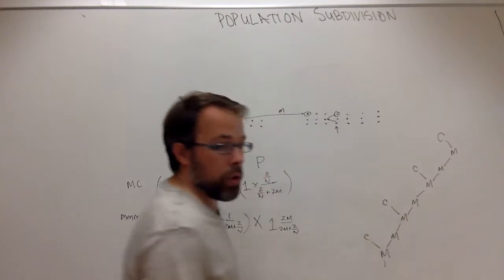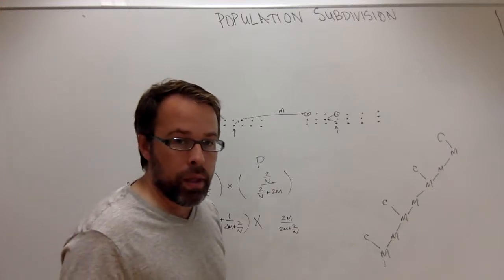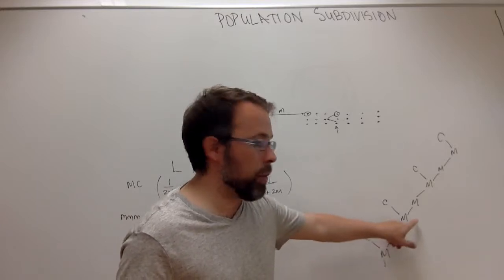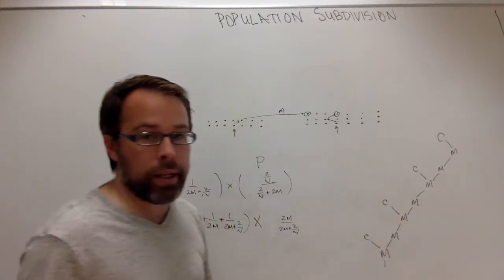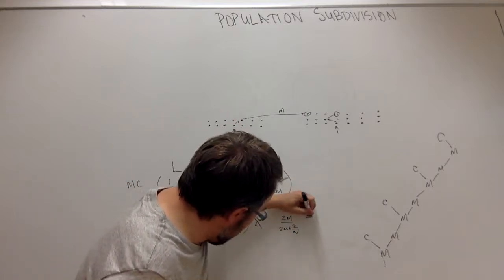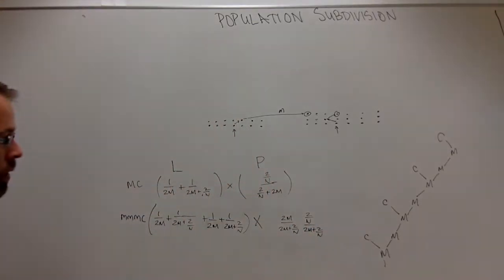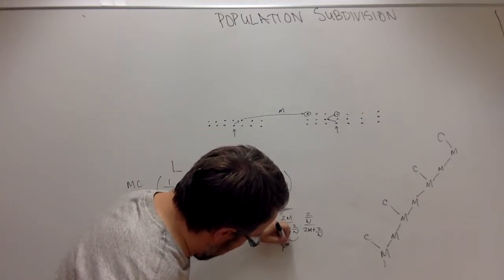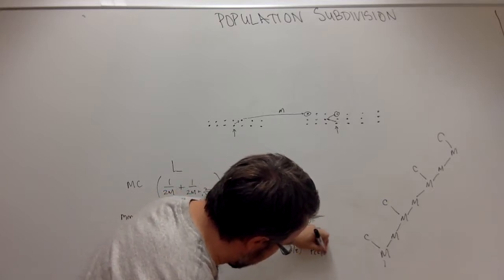And now we have to wait again for another migration. So that's just a probability of 1. Let's get rid of these probabilities of 1. We don't need them. Okay, so we have to wait for this, but the probability we get here is 1. And now there's the fork in the tree. And so what's the probability that when we get this event that it's a coalescence? That probability is equal to the probability of coalescence divided by this. Okay, so if we look at it, this is the probability of migration given there's an event, and this is the probability of coalescence given that there's an event, right?